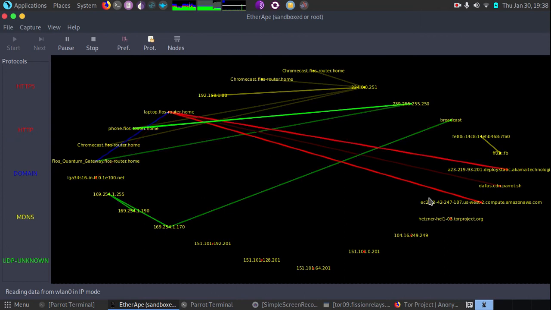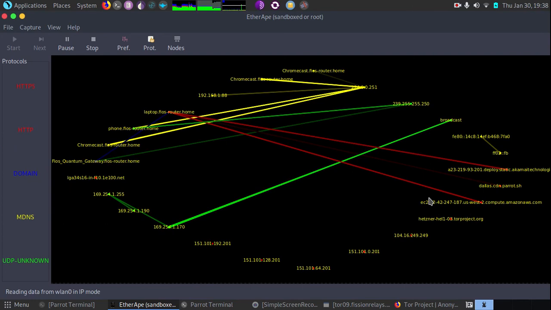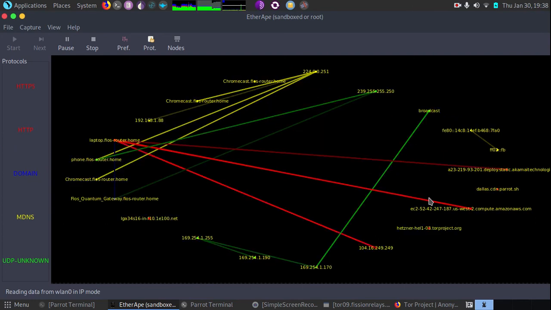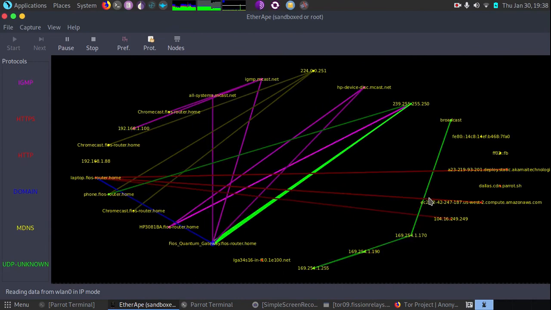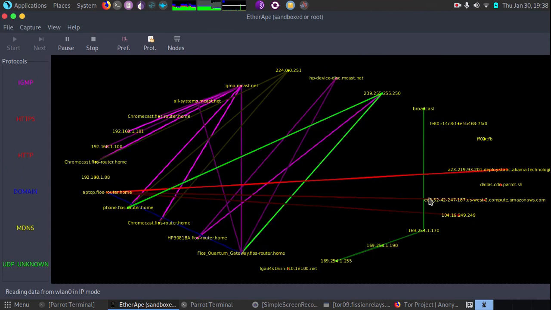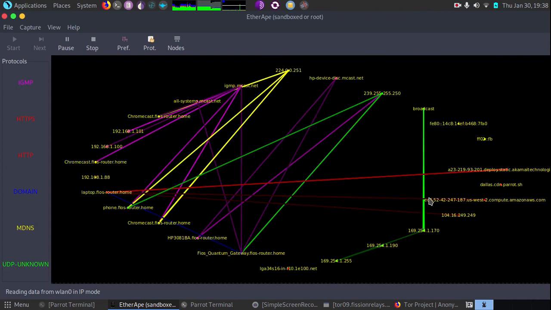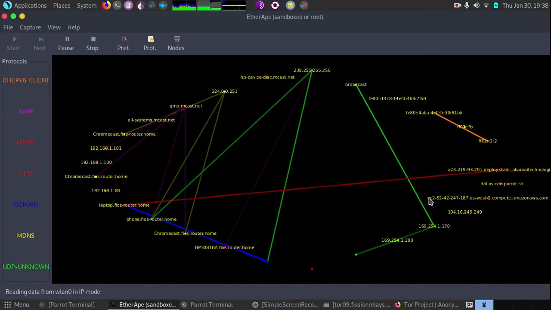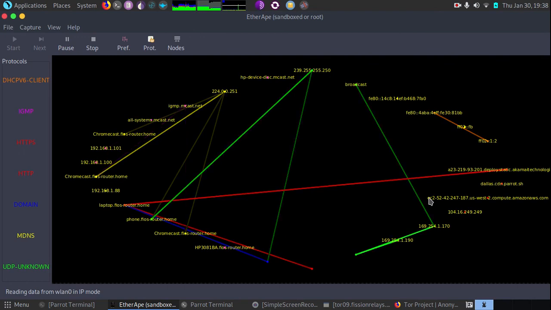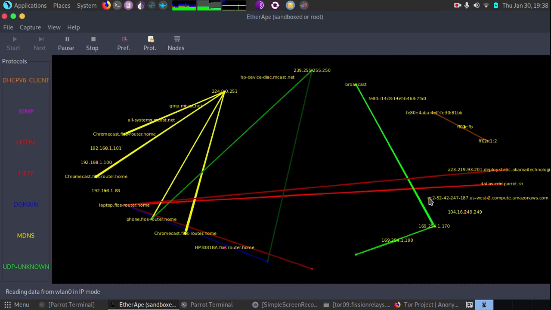So anyhow, that's what EtherApe is. It's a network visualizer. It's a helpful tool for privacy. It can help you detect spyware or Trojan horse backdoors on your system when you otherwise do not detect anything. So it is something I highly suggest you check out. Get to know your network, learn what is normal and what is not normal, and then from there you can do your own research and you can identify what exactly your computer is doing, maybe without your knowledge, and also help identify what some of these websites are doing. I only have a couple websites open, but as you can see, it's opened many connections. And I just wanted to introduce it to you guys.